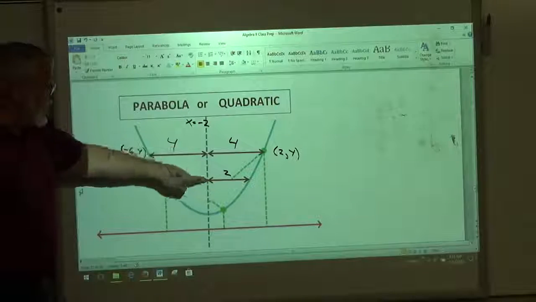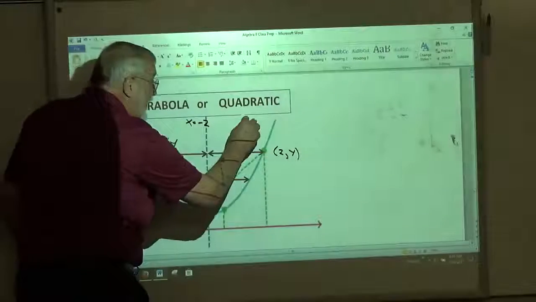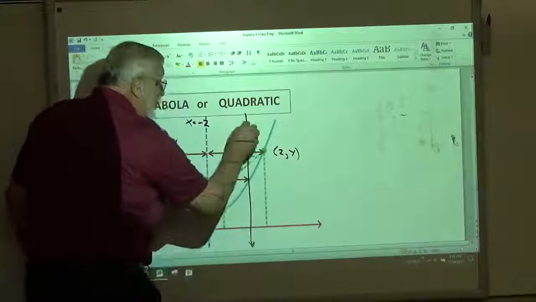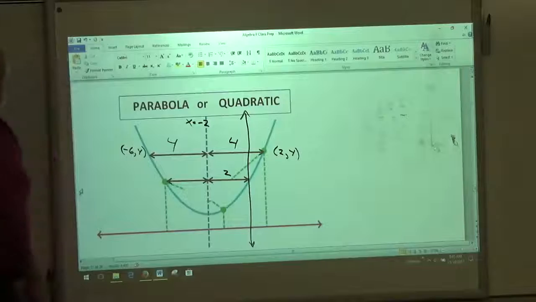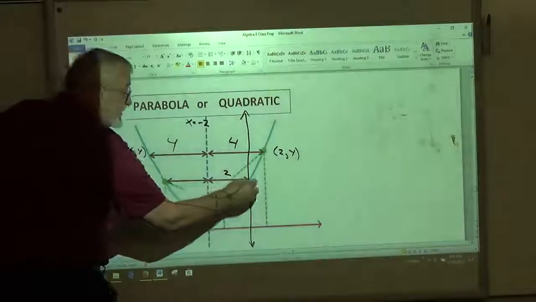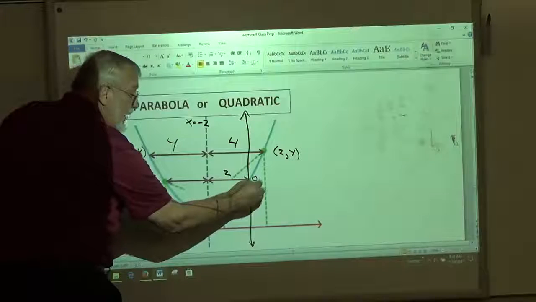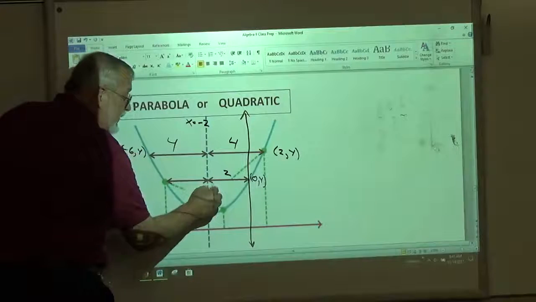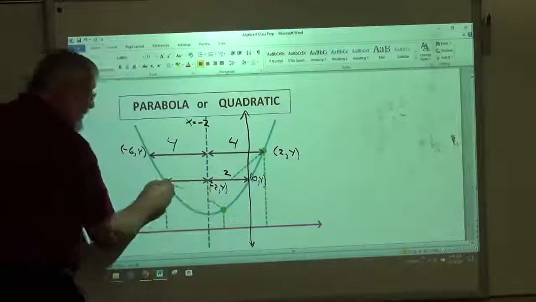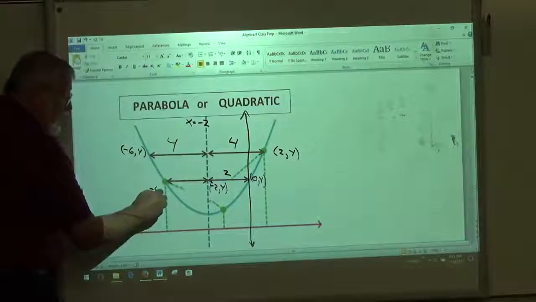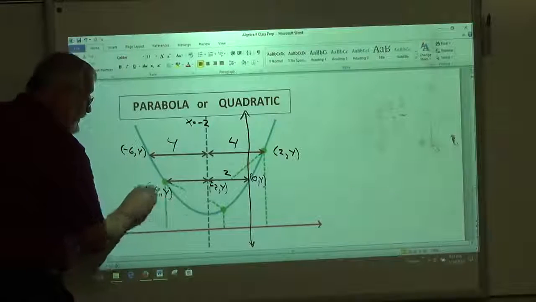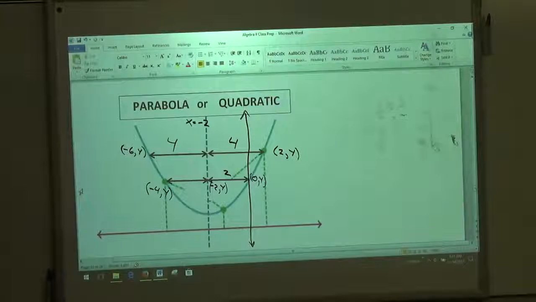Then if this is negative 2, this is 0, and actually my y value would have been right there. That would have been the y-axis, based on the problem I've got. Right? But if this is 0 at some value y, this is negative 2 at some value y, what will this be? Negative 4 at some value y. It makes sense when you do it. Does it make sense? Okay.